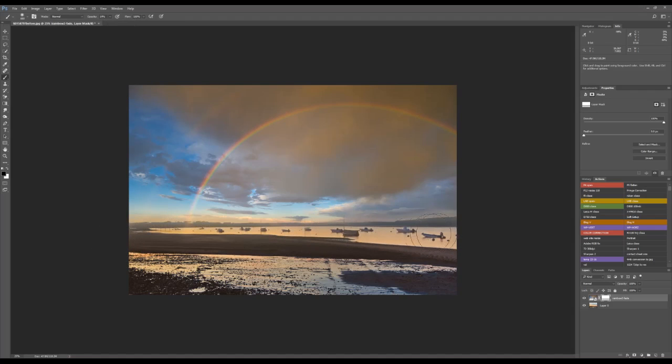Now, because remember that sky had some color in it, the real sky of the landscape, I can paint some of that in. I'm leaving the rainbow itself kind of alone, but I'm painting in a bit of the color from the sky to harmonize these two photographs together. These are very easy photographs to put together. As you can see, I'm almost finished. All right, that is actually so far pretty good.